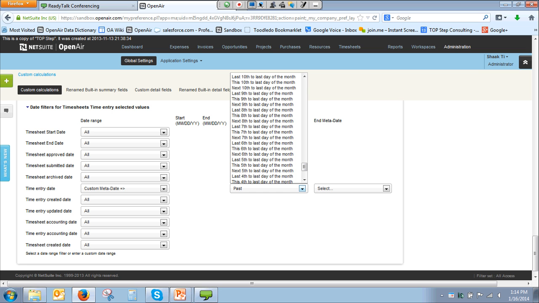the 8th to the last day. I've worked with customers where they have almost a countdown of activities that happen to close the month every month, where you have minus 3 days we have to produce this data and minus 2 days. So you could actually use these ranges to pull information from OpenAir and rely on that information as you're closing the month. So in the example I gave, we have to pull information up to the third day before the end of the month. Of course, the third day before the end of the month changes every month, depending on whether it's 30 days, 31 days, or 28 days in the case of February.